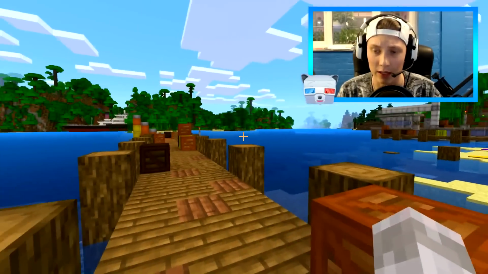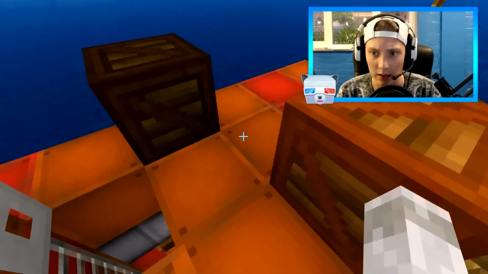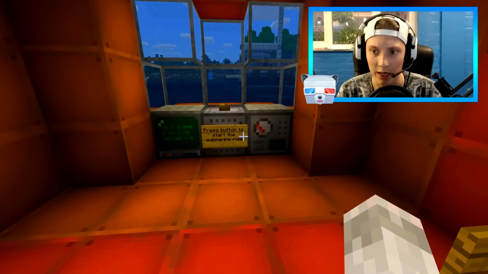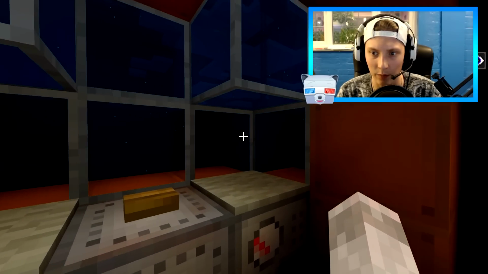Okay, so we need to go get the submarine to go towards the new island. Okay, this is a really good startup area. Oh, look at that submarine. It looks like Splishy Submarine in my other series. So, let's go down. And I am to press the button to activate the submarine. Okay.